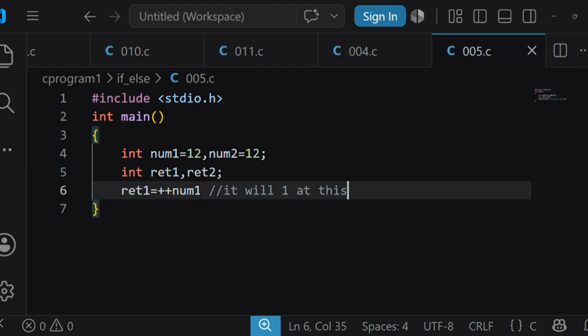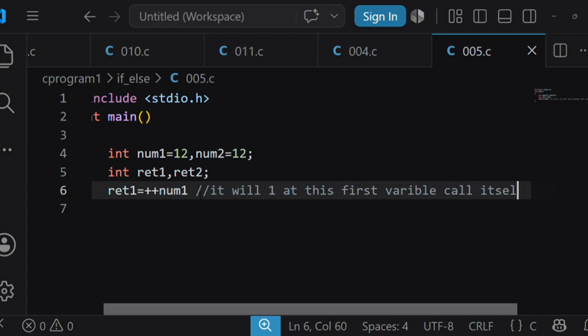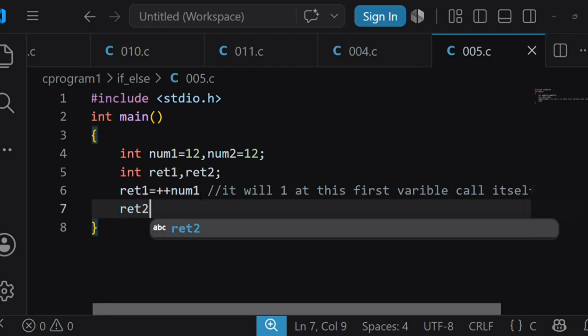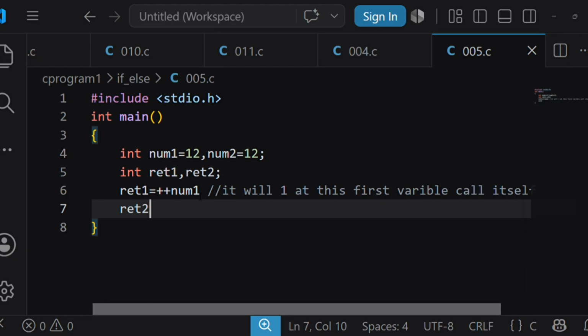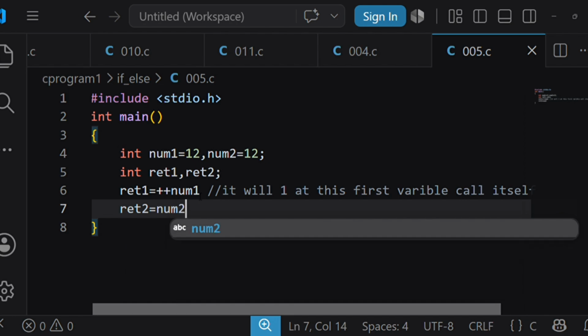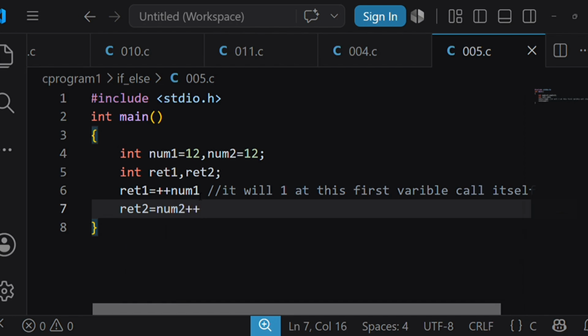Next I am going to use the second variable, ret2, with num2, and after it I am assigning the plus plus. So this is called post-increment. How will post-increment work here? It will add one value as in pre-increment, but not at the first call itself.